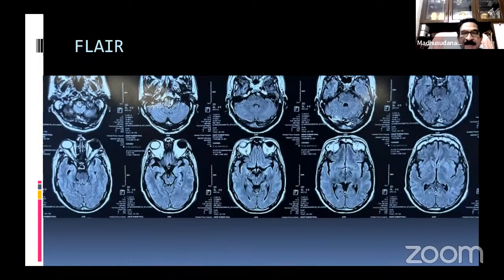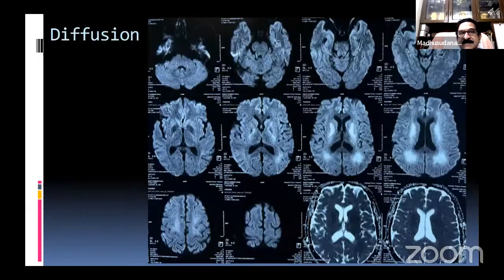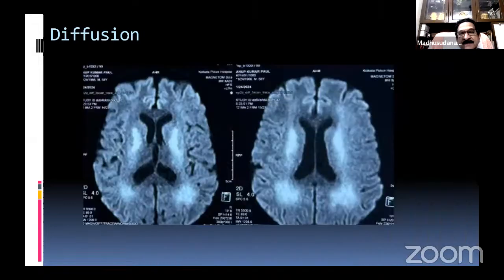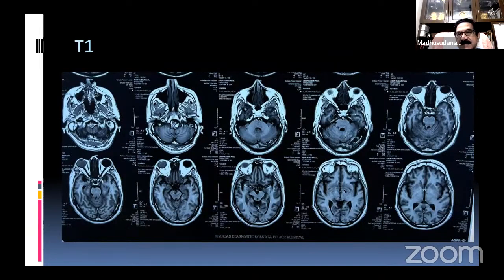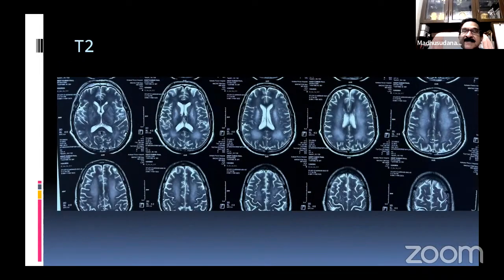So look at this, this is the MRI done, short FLAIR sequence. Actually, one by one. Look at the FLAIR sequence. It's got hyperintensity in the subcortical white matter adjoining the ventricle, corona radiata, and in the lentiform nucleus. This is the diffusion restriction in this patient, again in the same area where the FLAIR showed hyperintensity. This is the diffusion film. This is the T1, which is essentially normal. This is the T2, again showing the same abnormality as the FLAIR.